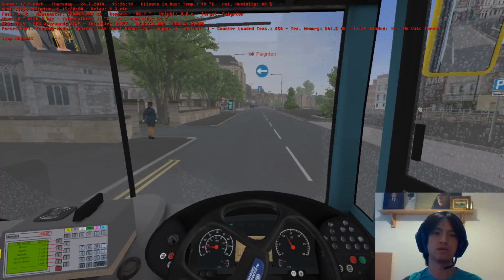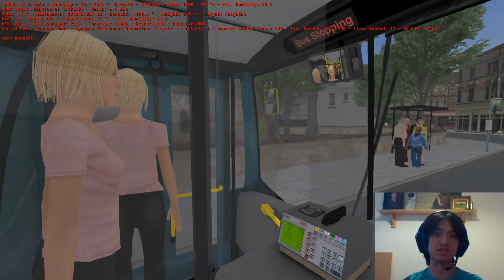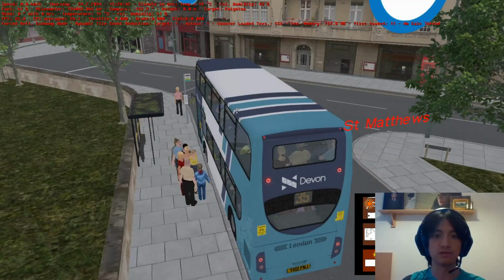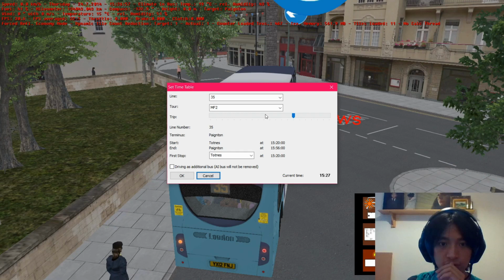I think I did something wrong, didn't I? I set my destination from Paignton to Totnes. Yeah, I set it the other direction. Let me reset it. I'm probably not a good bus driver. Okay, so where am I now? It is called St. Matthews. So that goes to Totnes and it's wrong. That goes to Paignton and it's right.